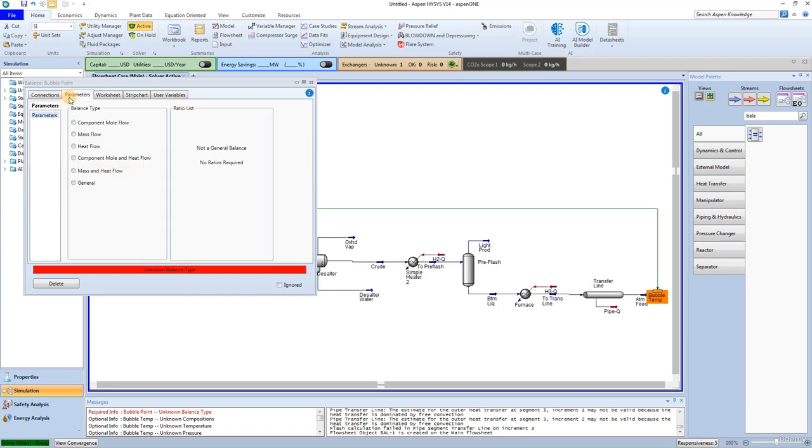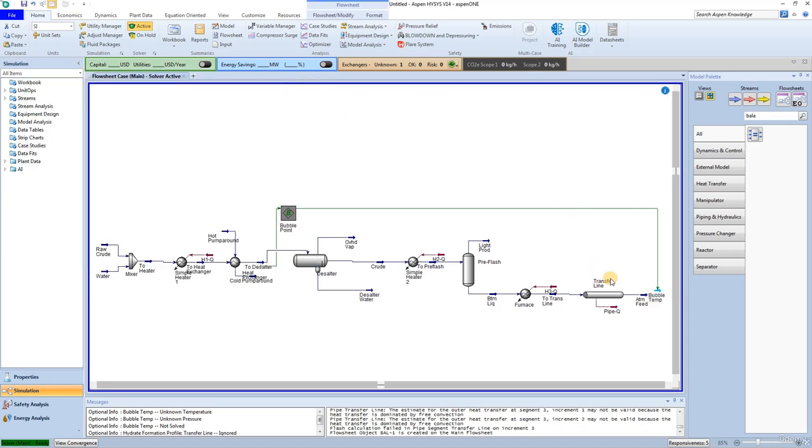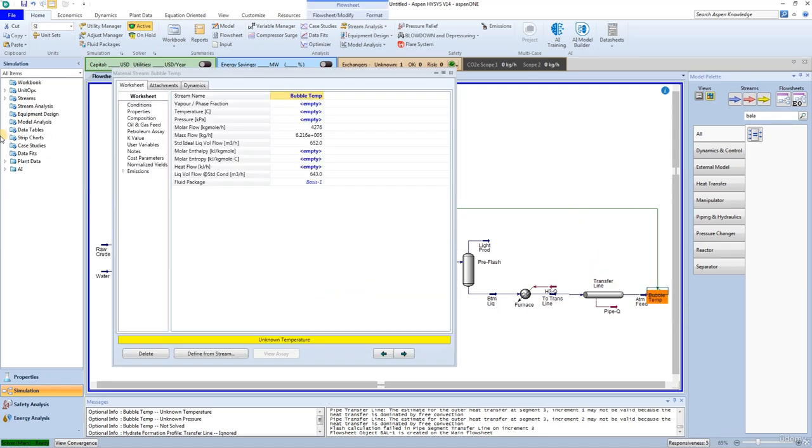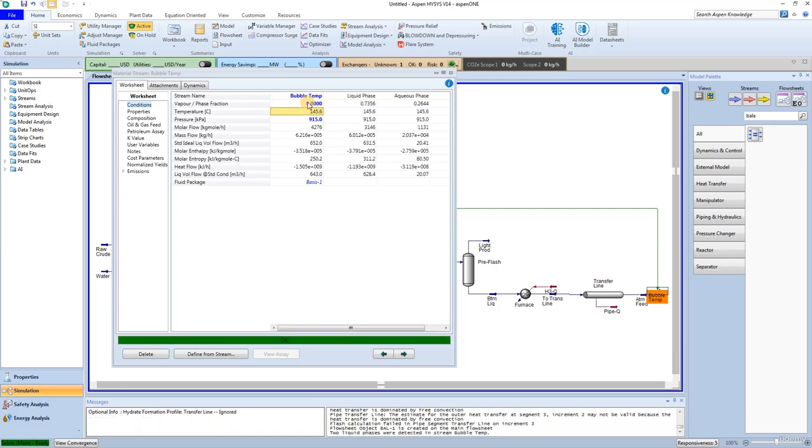Set the balance type component mole flow. For the stream bubble temperature, set the pressure of 915 kilopascal and set the vapor fraction to 0. We can see that the crude can be heated up to 145 degrees centigrade without forming any vapor.